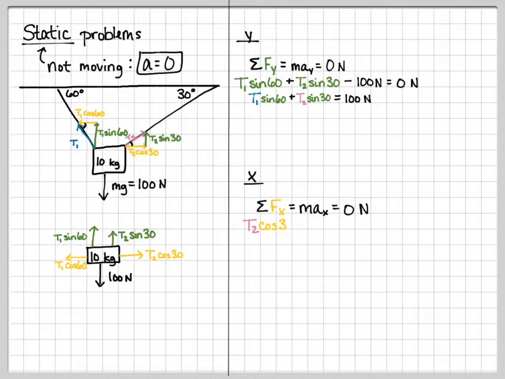So, we have to look at the stuff in the x. So, same as before, the sum of the forces in the x direction is going to equal zero, because it's not moving in the x direction. So, first, I have T2 cosine 30 pulling to the right, minus T1 cosine 60 pulling to the left. That's equal to zero newtons. So, I still have two unknowns here. I'm going to solve for T2 in terms of T1. So, I get that T2 is equal to T1 cosine 60 divided by cosine 30.